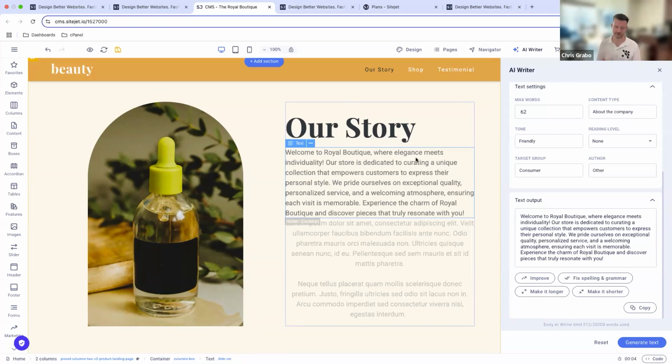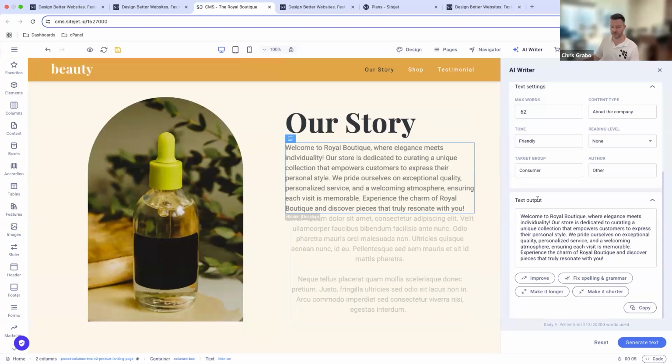And as I mentioned, as you come into these templates and you have this lorem ipsum content, you can start to replace that quickly with meaningful content. And then, like I said, you can come back and fine tune later. This also gives you the ability to, if you don't like what's already here, select improve, fix spelling and grammar, make it longer, or make it shorter.